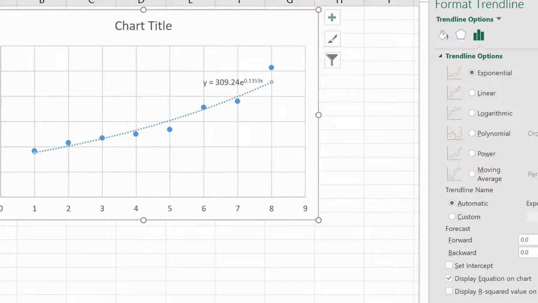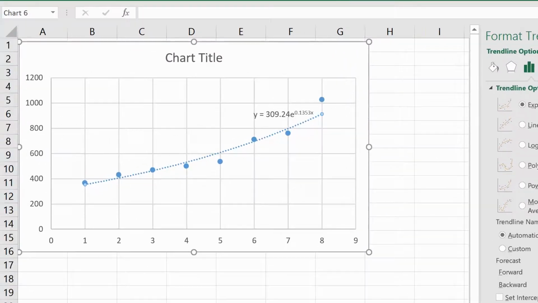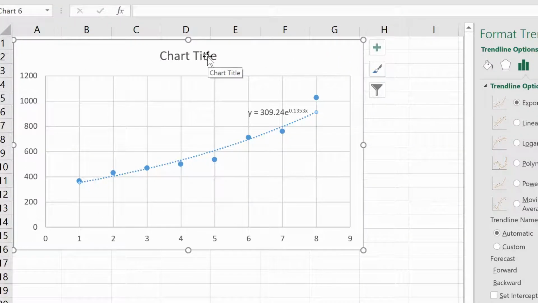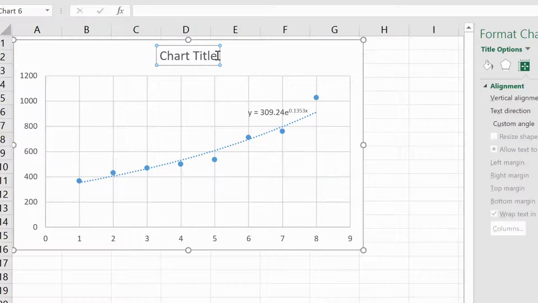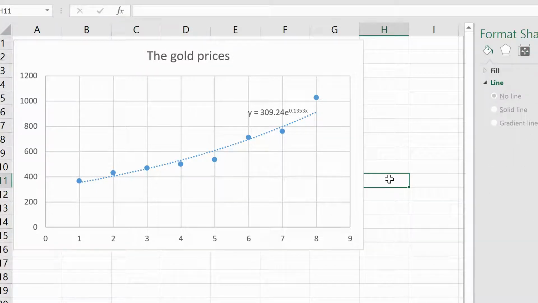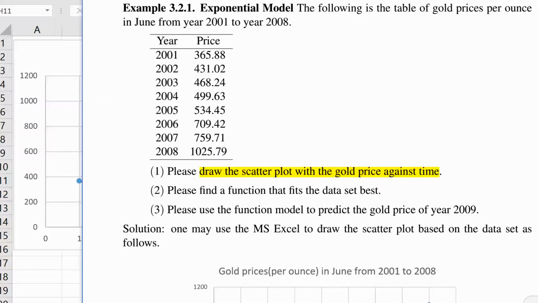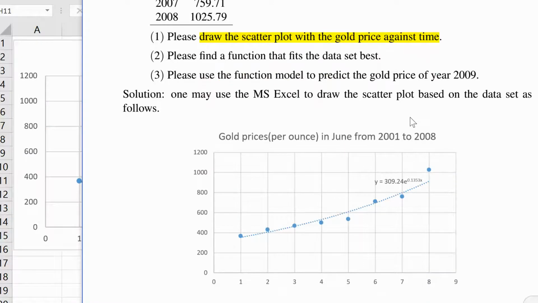Then you may click on chart title and type the gold prices. In this way you then have the desired chart. This is exactly like the one we get in our ebook here.